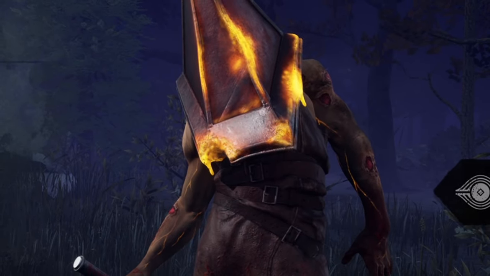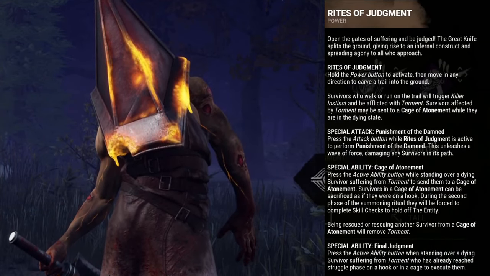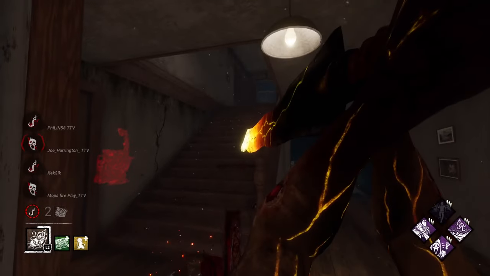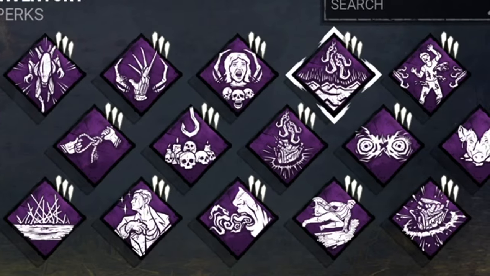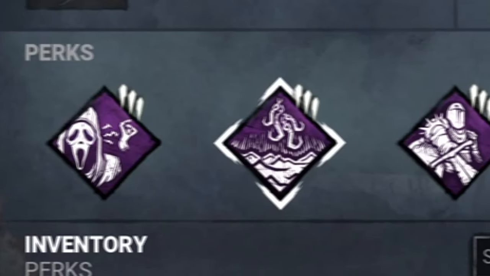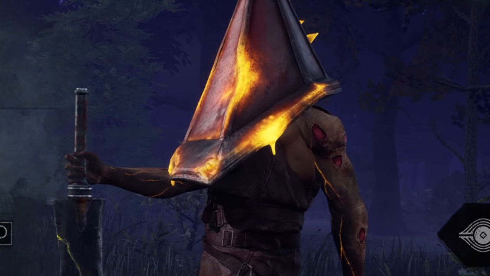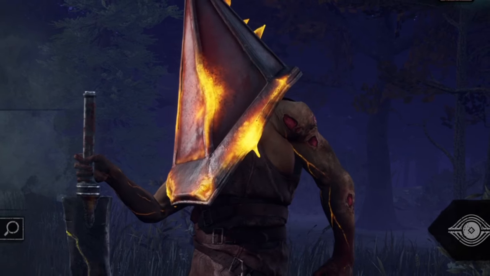Pyramid Head is one of the strongest killers in Dead by Daylight, with a very strong ability that is not easy to mess up. It doesn't cover gaps, it doesn't go uphill, but windows and walls will not protect you. That being said, I have two builds for you guys that are my personal favorites, of course, and I believe these will help you practice with Pyramid Head and also demolish if you're already good with him. Let's go into build number one.